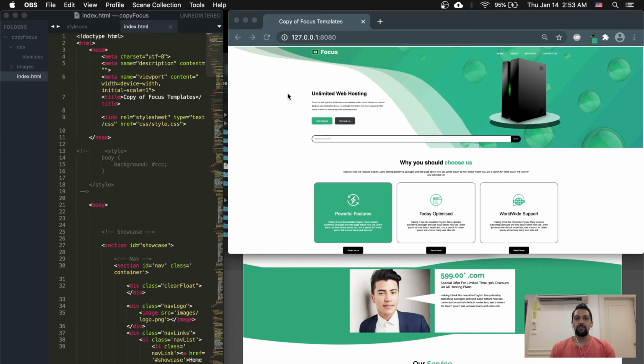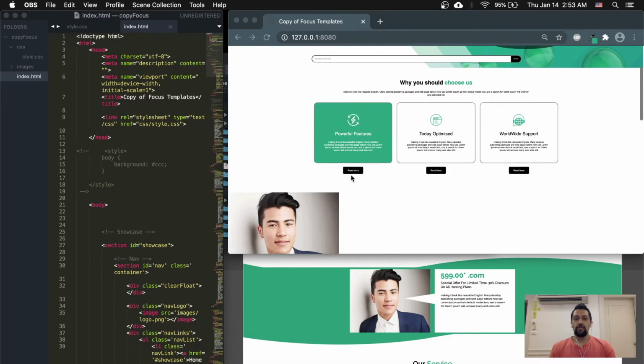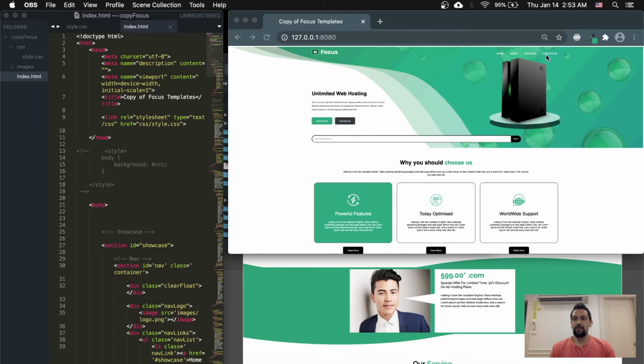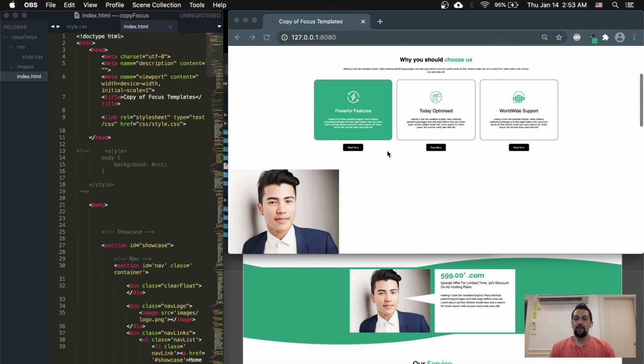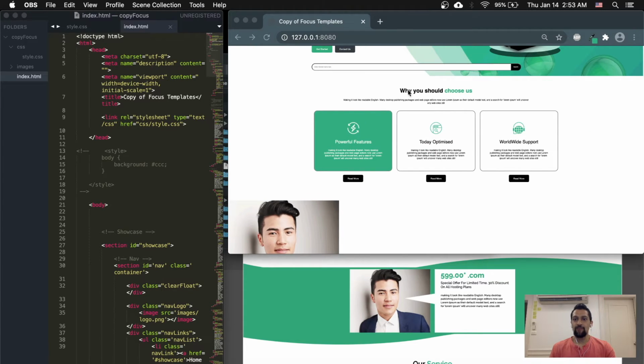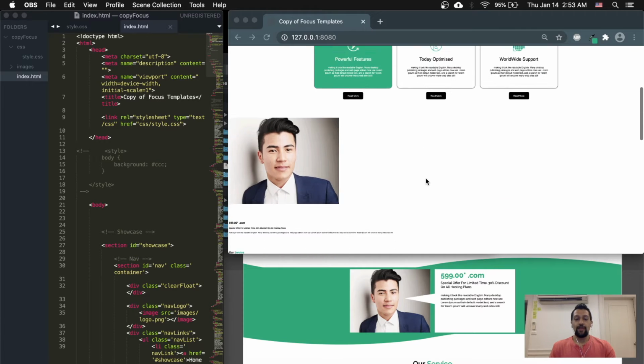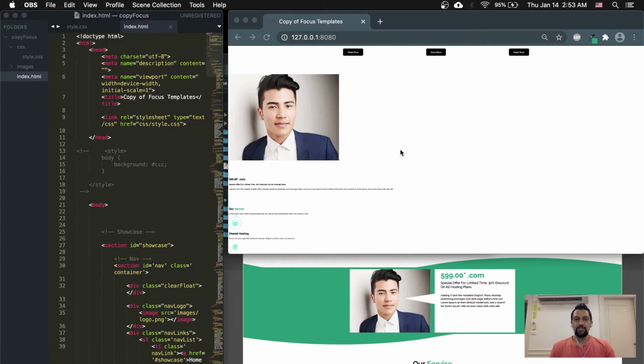Today we're going to continue where we left off. First we created this menu item up here and we got it set up on the background. Then we arranged these items here in the showcase properly. And then last time we worked on getting Flexbox or Grid, whichever is convenient for you, so you can choose whatever method you're comfortable with. And now we're going to work on this section down here.